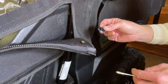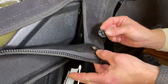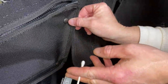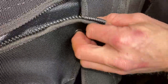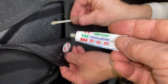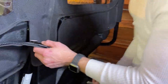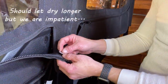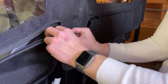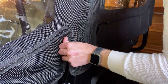All right, one thing we found that was a good trick for getting the snaps and the adhesive to line up is to go ahead and put the snap on before you peel off the backing tape. You figure out where your snap is going to go, and you kind of mark it. Then you put the swab of your adhesive starter primer into the spot, and then you've got a good lineup. Then you're going to wait a moment or so, let that air dry for a second, and peel off the backing tape. And then place it, and we hold it there for a couple seconds. That seems to work really well.